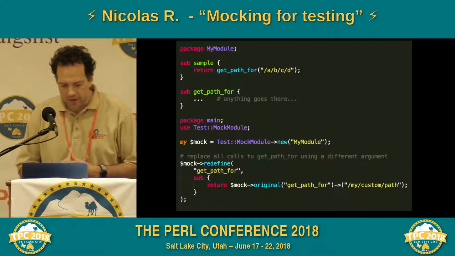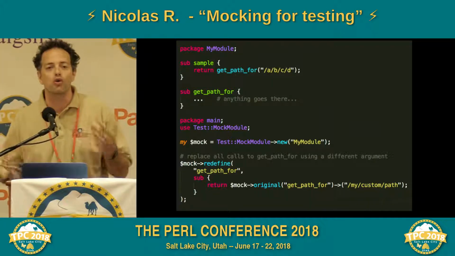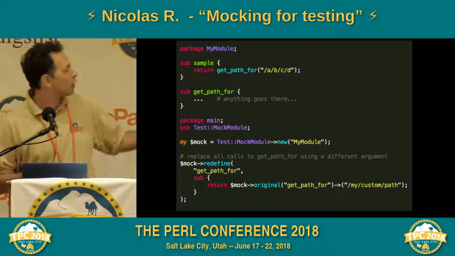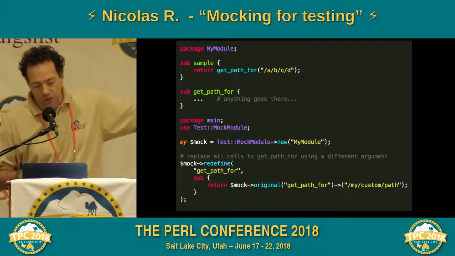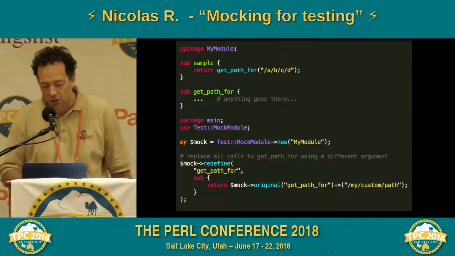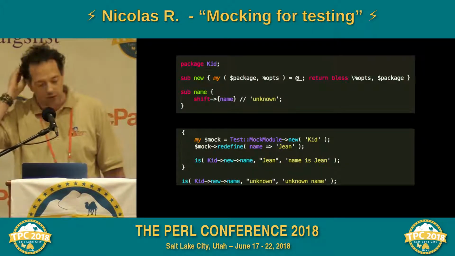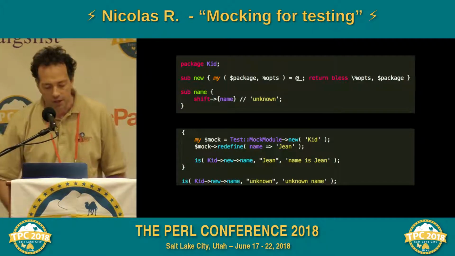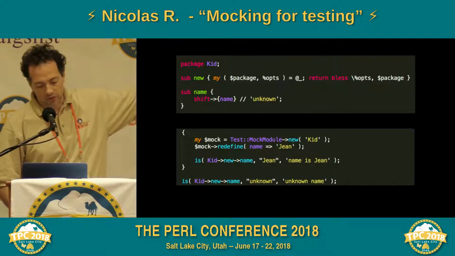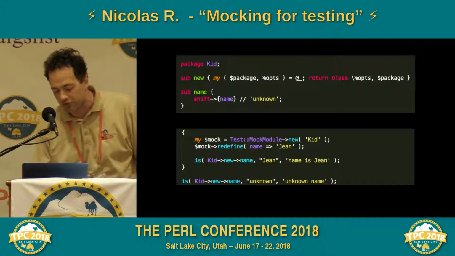So now, you could also use the original method that will allow you, while mocking the function, to wrap around it and play with it. So in that case, you just redefine, you set a function, and you can update the original function with some custom argument, for example. What we can see here is the mock object, when destroyed, will automatically recover the original function. So now the name is not Gene anymore. It became unknown the second the mock object is destroyed.